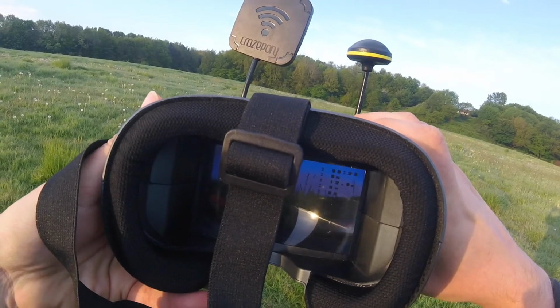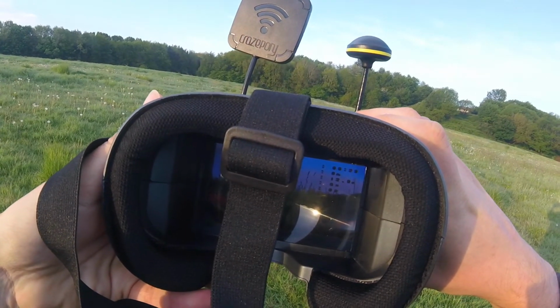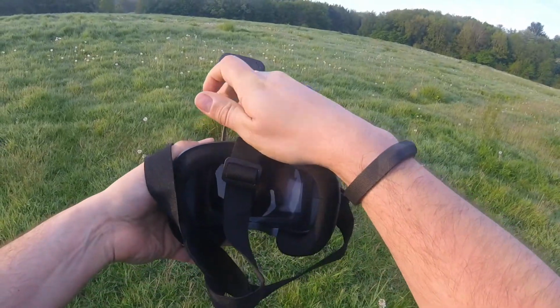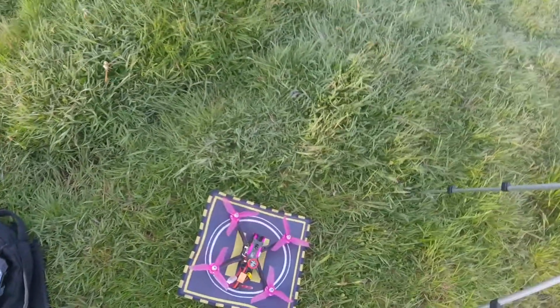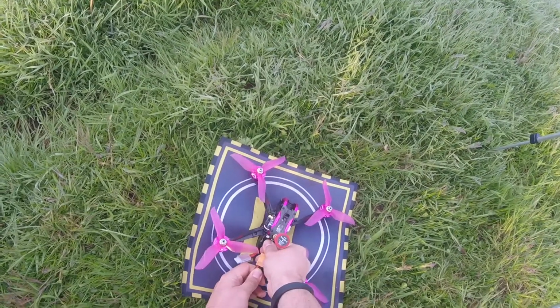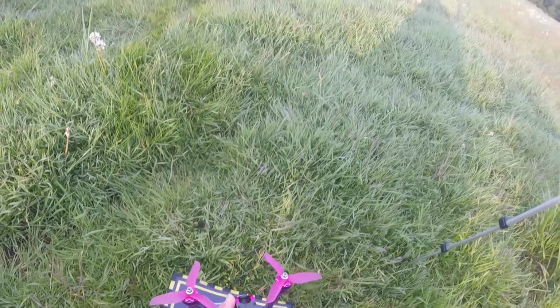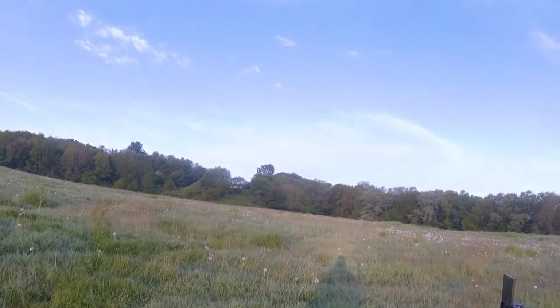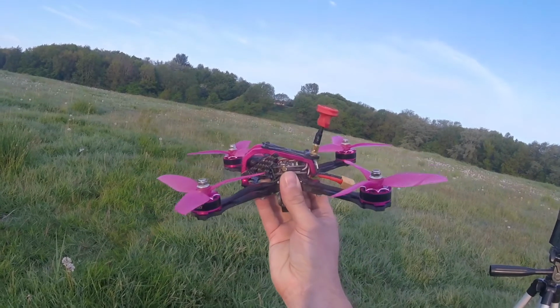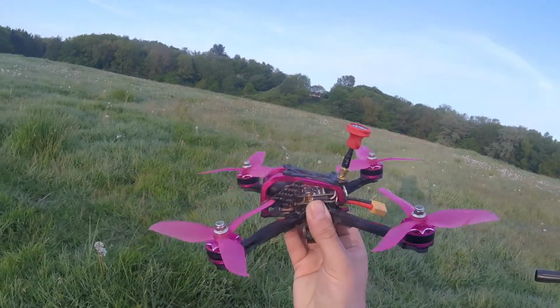Let's turn that off then. Stop that recording. Come on. Yeah, there we are. Stopped recording. Beautiful. Let's turn you off, Mr. FPV goggles. Beautiful. Once again, a cracking flight of this really good racer. Oh, I'm loving this. I'm going to be taking this up a lot more in the coming weeks.